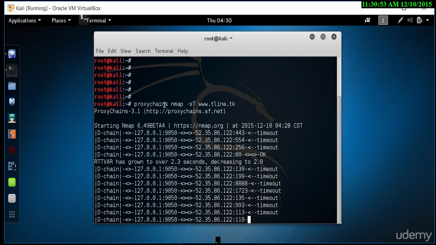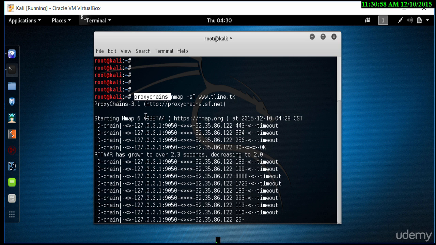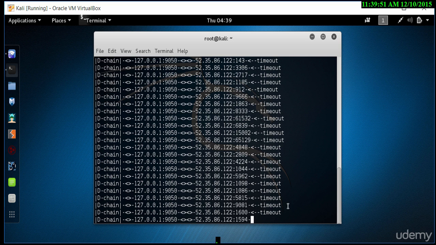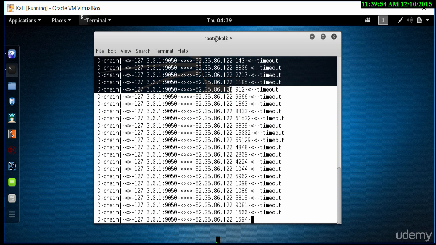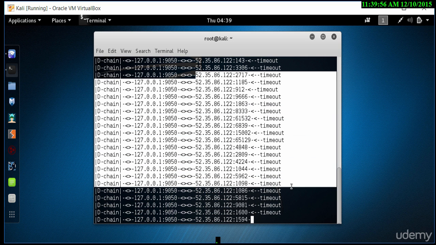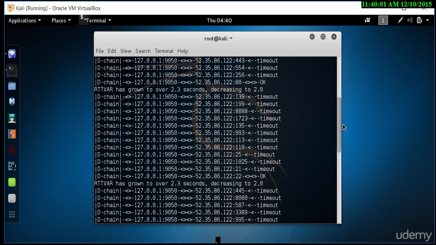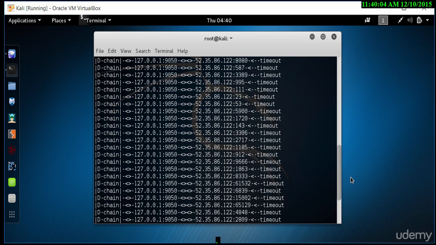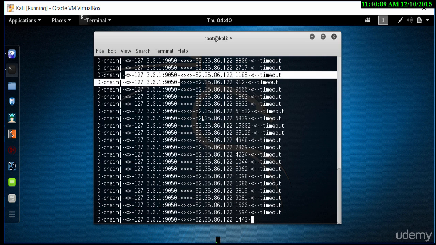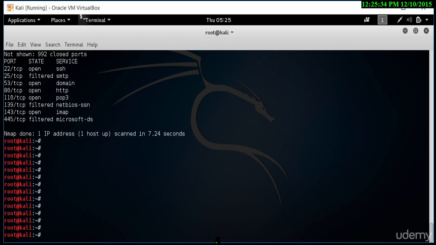I'm going to fast forward this a little as the Nmap scan is taking quite a while. So with proxy chains, using a different IP address and hiding your own IP address, it does add extra time to the scan. All these scans will definitely be detected by a firewall or intrusion detection system, so you need to make sure you don't have your real IP address visible. So with that, we're just going to fast forward the scan so that you're not waiting, but you may end up waiting when you're doing the scan live.